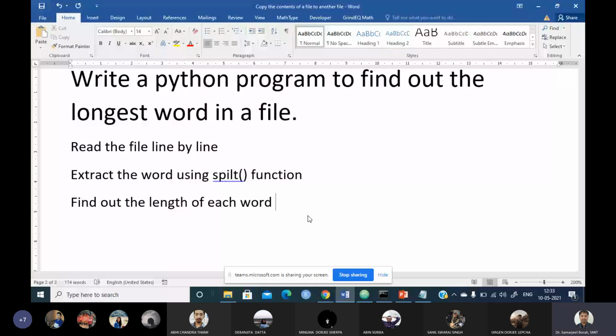So now you need to run a finding-maximum kind of code. How will you find the maximum? You just compare the length of the existing word with the previous.